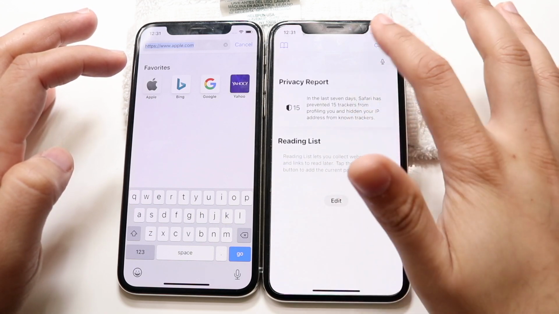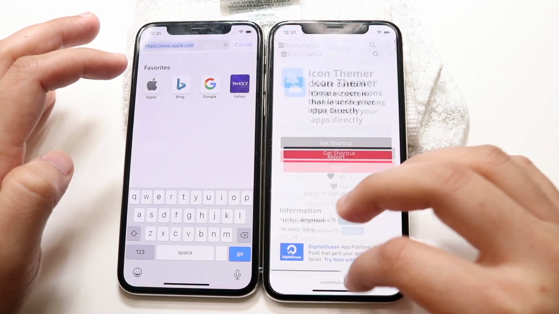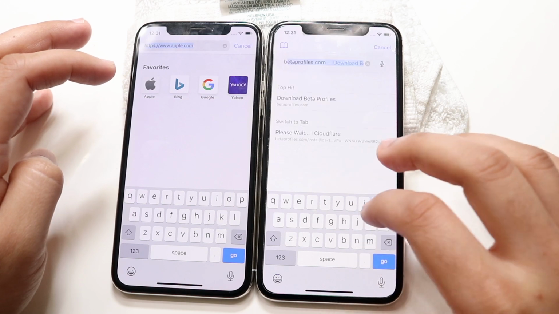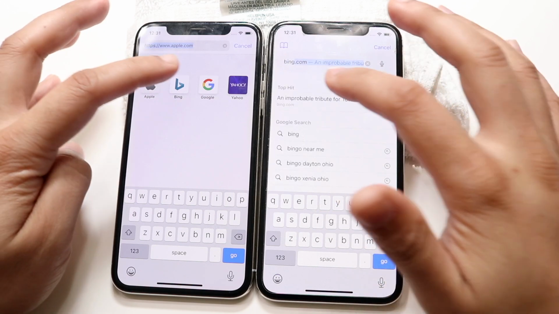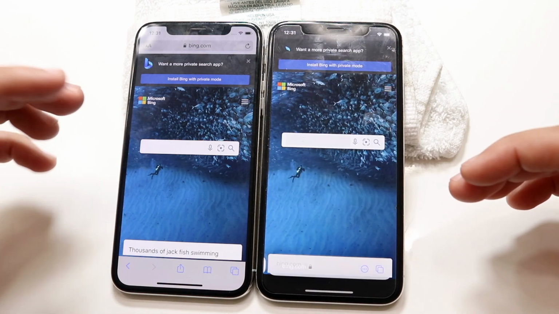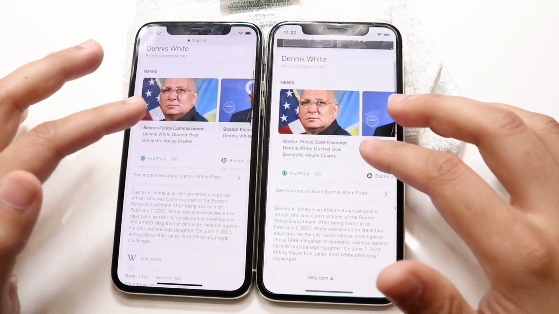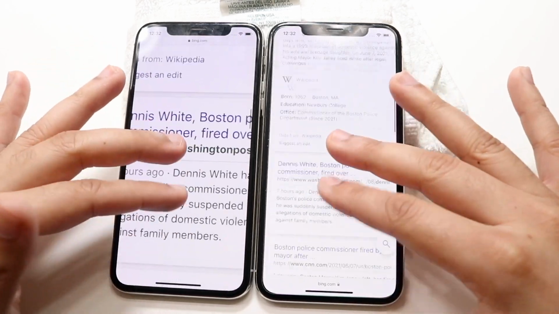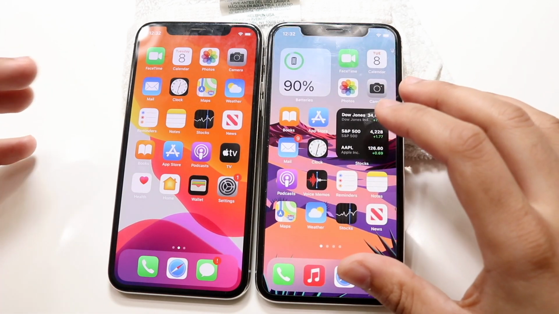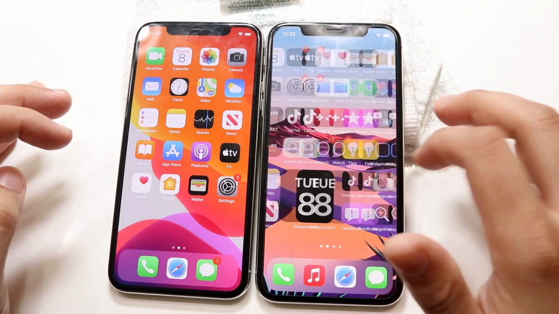It's very, very weird why that happens to be the case. I don't know why we're not able to load up a different, like the load up page, which usually should be here. I'm not really too sure why not. So if I go ahead and click here and type in bing.com, let's go and do 1, 2, 3. And it looks like 14 again was the faster one. If I go and click here, actually this one seemed to be about the same, but I do think as a whole, iOS 14 has faster network speeds than iOS 15. It may not be that big of a deal to you, but it is something to keep in mind at the end of the day.